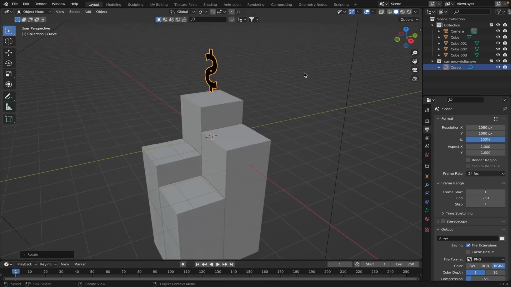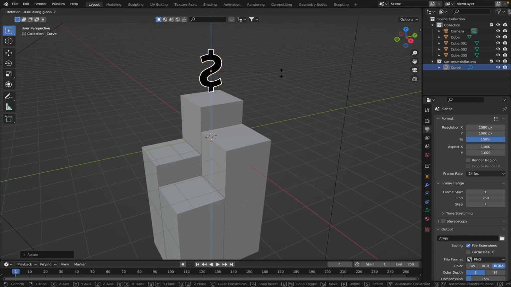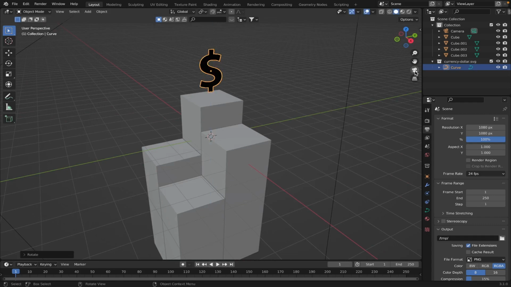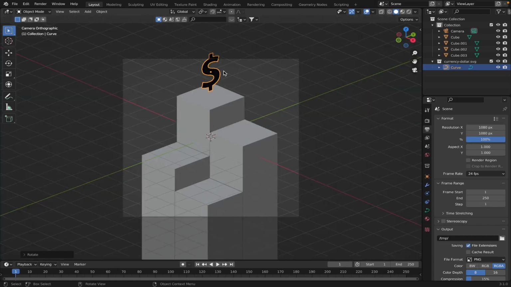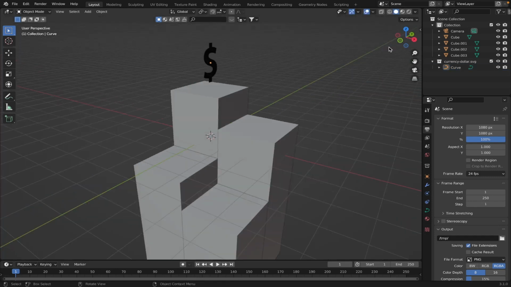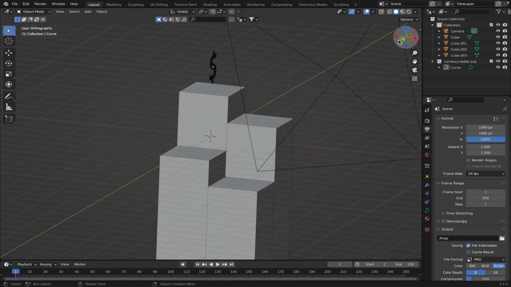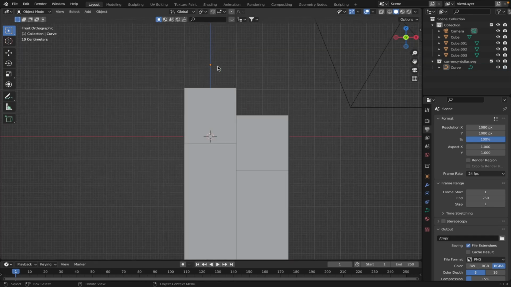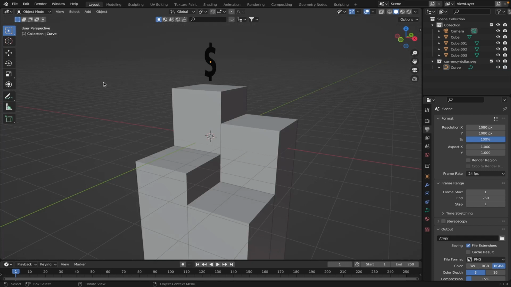And then I'm going to rotate the z along the 90 degree axis so it's facing just like this, so that when I go into camera view you can see it just like that. I'm going to scale it down, move it along the z axis a little bit lower so you can see it in the frame. But the problem is you can only modify it because it has no volume. So what we're going to do in a minute is extrude that, make it have some volume, and turn it into a mesh.